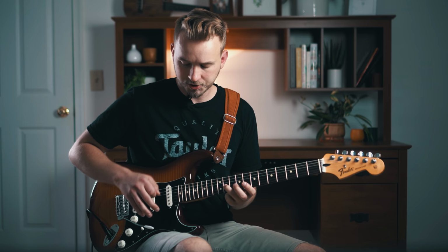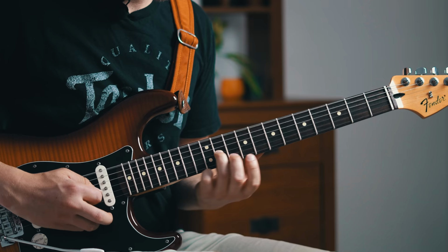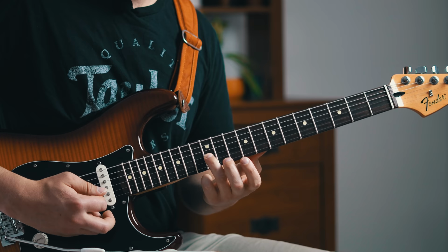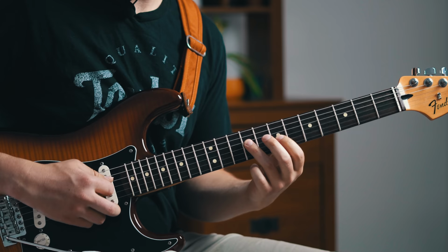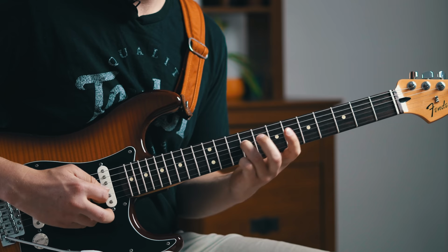So that's basically the same. Gonna strike that open E string. 12th fret of G. Hop down to the 9th fret of G, slide up to the 11. Index finger grabs the 7 of G, and then ring finger grabs. So that's 7 to 9 on the D string.